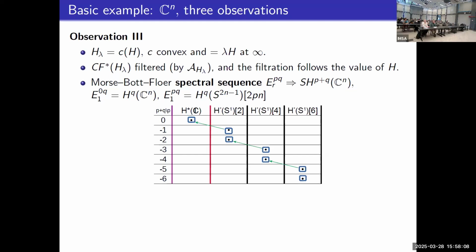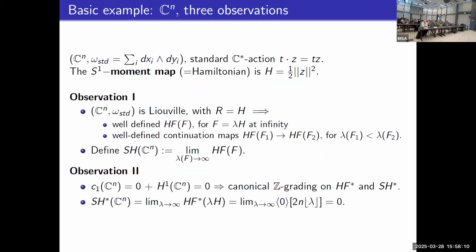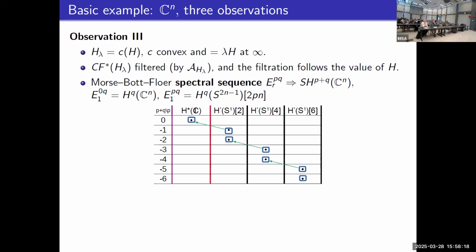How do you know the differentials? Well, we connect to the previous slide, because previously we proved that SH is zero. If this spectral sequence has to converge to SH and SH is zero, it means that everything has to vanish. Everything has to cancel each other. The way we usually present the grading is not P, Q, but P plus Q, where P plus Q is the cohomology, the total grading. So the differentials have to go one row up. If you have this picture and they go one row up, this is the only way the things can cancel each other. That's the consequence you get.